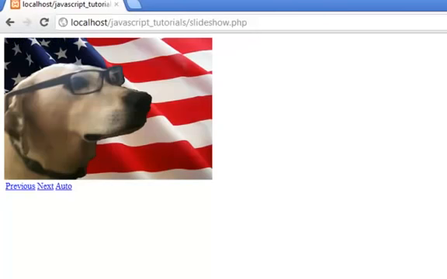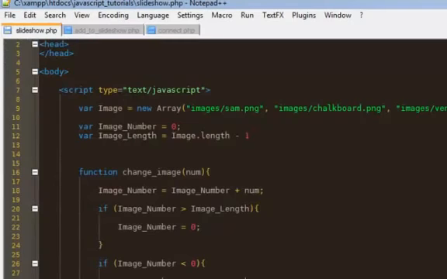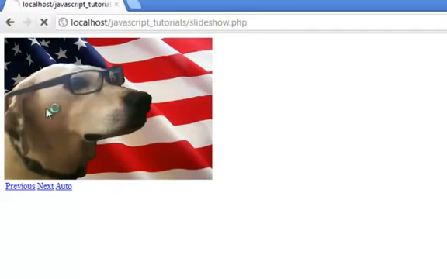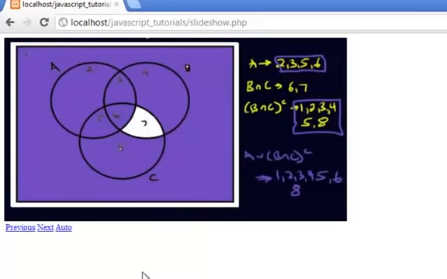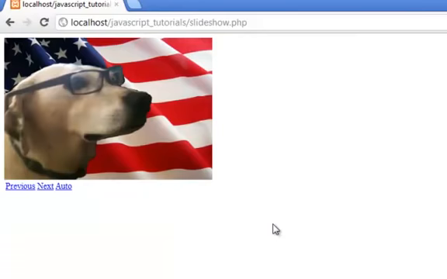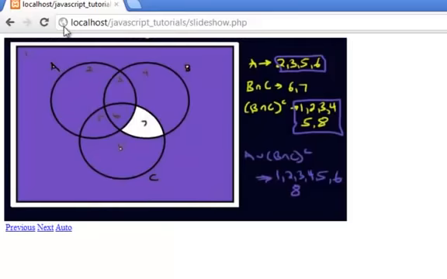Let's see if we can speed it up a little bit. I guess set it for 1000. Auto. Okay, so it does work. So that's the end of the actual slideshow.